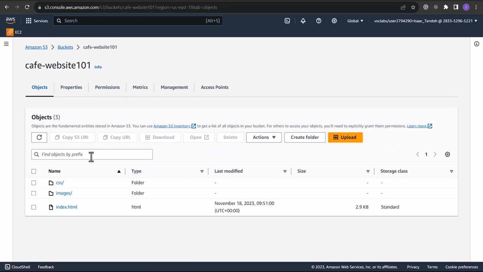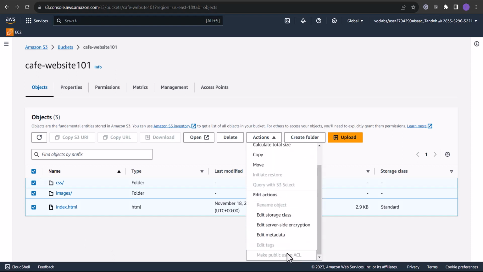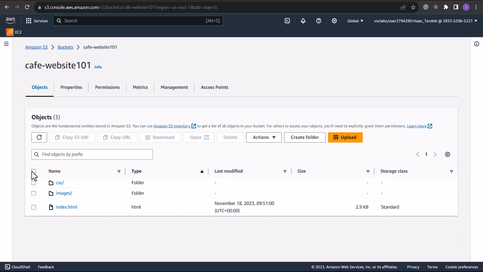Back to my management console, I can go to objects, and there is also another way to grant this public access, right? So you can just come to your objects in the bucket, select all objects, go to actions, and when you scroll down, you can make this public using ACL, but currently it is grayed out, right? And this is because we didn't enable ACL access from the beginning. Great, so we will leave this here. So next, we are going to protect the website data from accidental deletion. So I'll end the video here, and I'll see you in the next video for that demo.